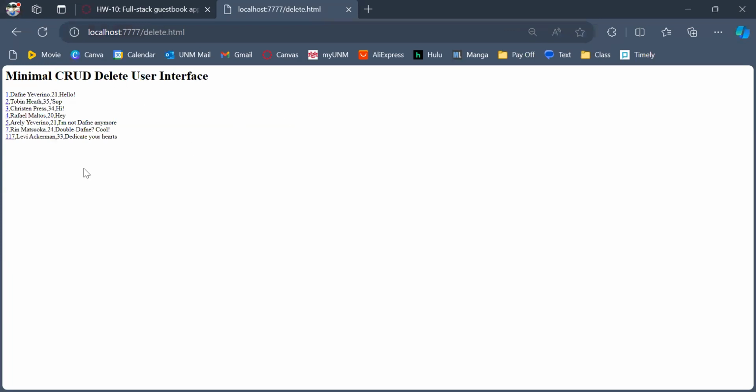Lastly, we have to do delete, and so we'll go back up here, put delete, it'll bring us to this page. Since Levi was our random entry and doesn't really follow the sequence of numbers that I had before, we'll choose to delete this one. We just click it and it'll remove itself, bringing us back to our retrieve user interface where we can once again see 6 entries only. And that's running CRUD on the guestbook app that we created throughout these past few weeks.